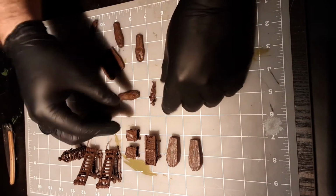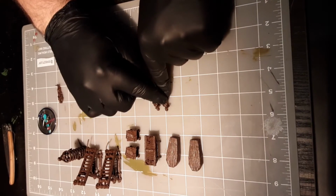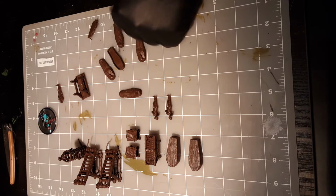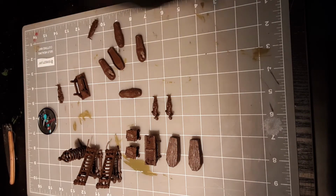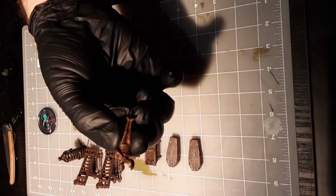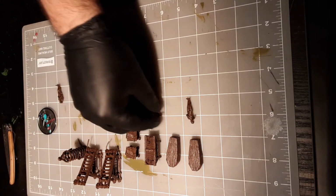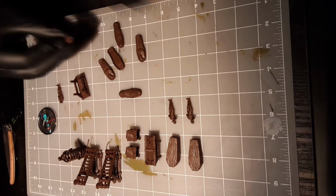Got your mummies. This one's got some mold lines on it, but it's nothing bad. This one's got tiny mold lines, but they're both good. I kind of would have liked to have 2 different mummies, especially since it doesn't come with 2 different sarcophagi you'd really put them in, so you'd be using them in 2 different places. I mean, I could have just gotten, not a dud, but something incorrect.